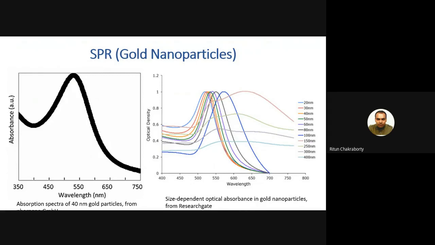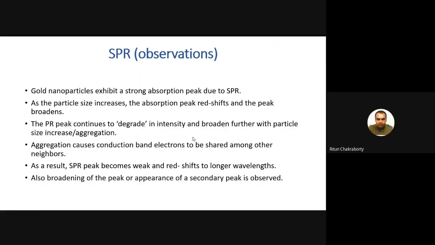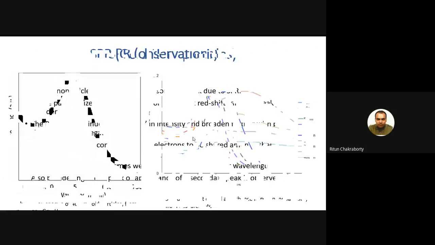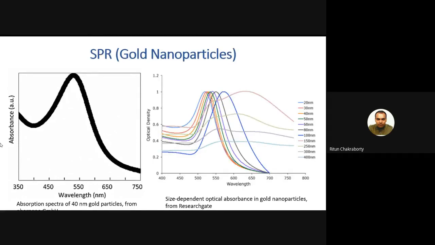Okay. So here are absorption spectra of 40 nanometer Sigma-Aldrich gold nanoparticles, and absorption spectra of gold nanoparticles of different sizes. Optical density is just a function to measure. I think it can be measured from this absorbance. I'm not very sure about the formula, but the instrument and measurement are the same for this one and this one. You see the peak profile is similar. There is some way to convert absorbance to optical density, but right now I don't exactly remember the formula, which I may check and give to you.